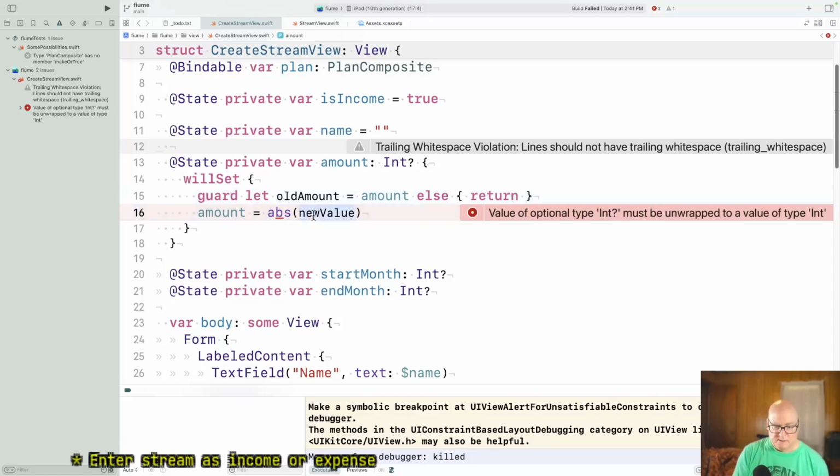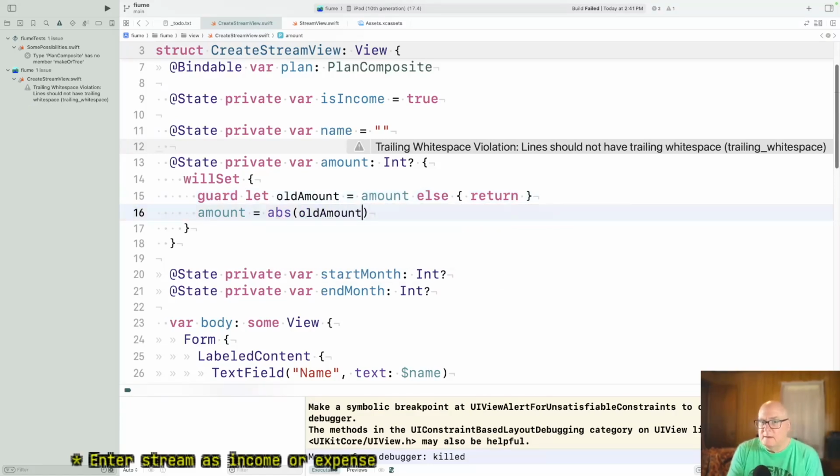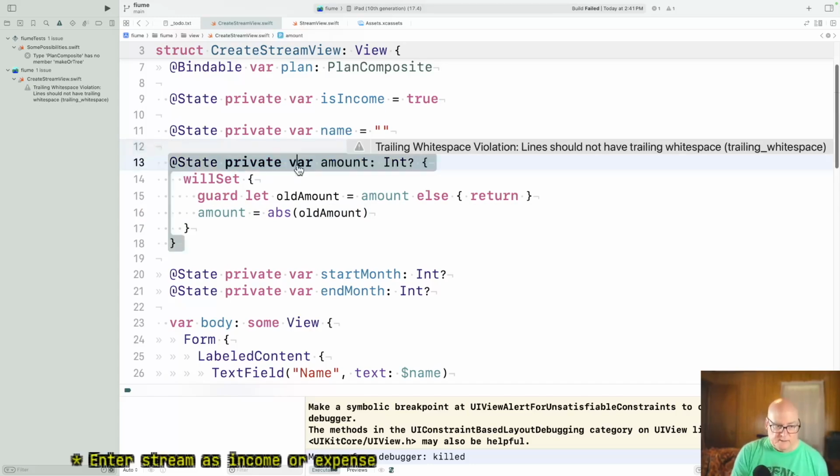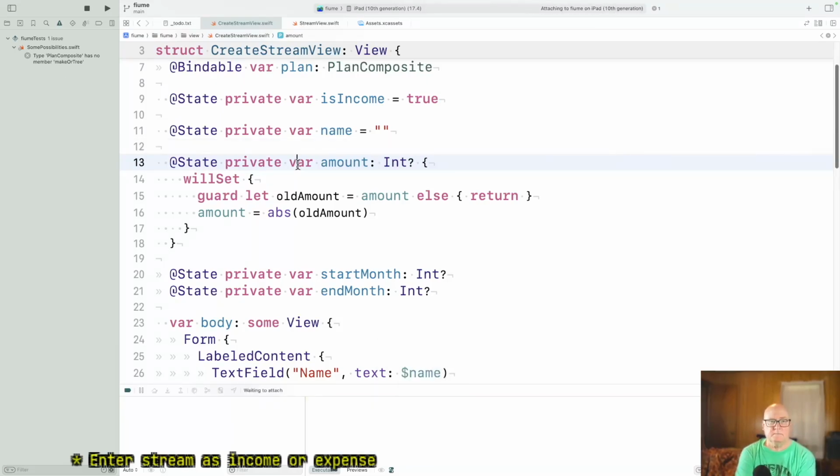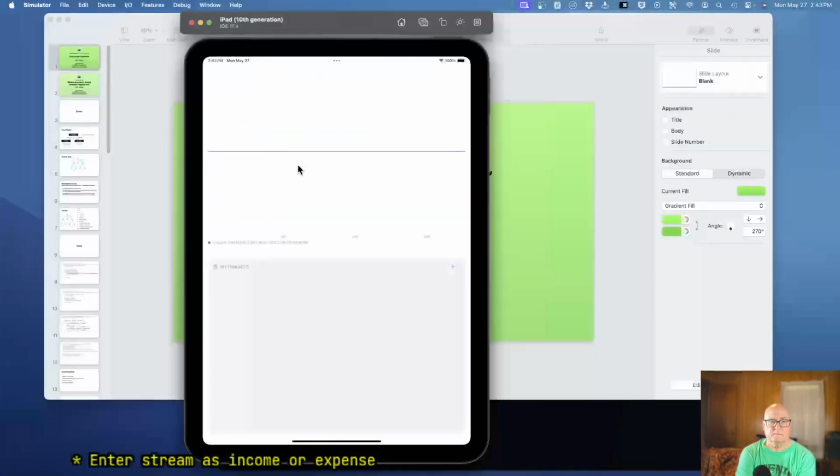So this should be old amount. Where are you not doing your job? Okay, let's try that. Oh, but I still need to use new value, right?